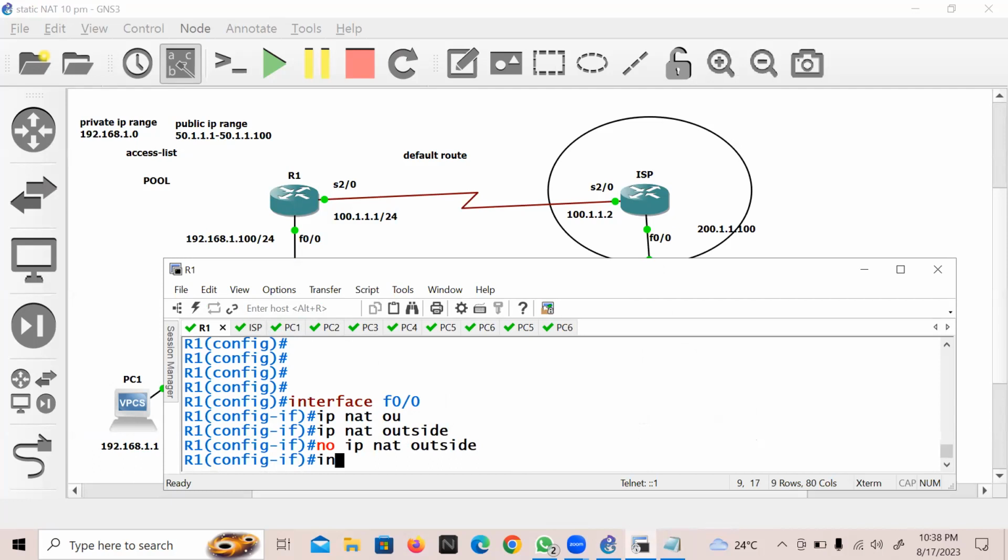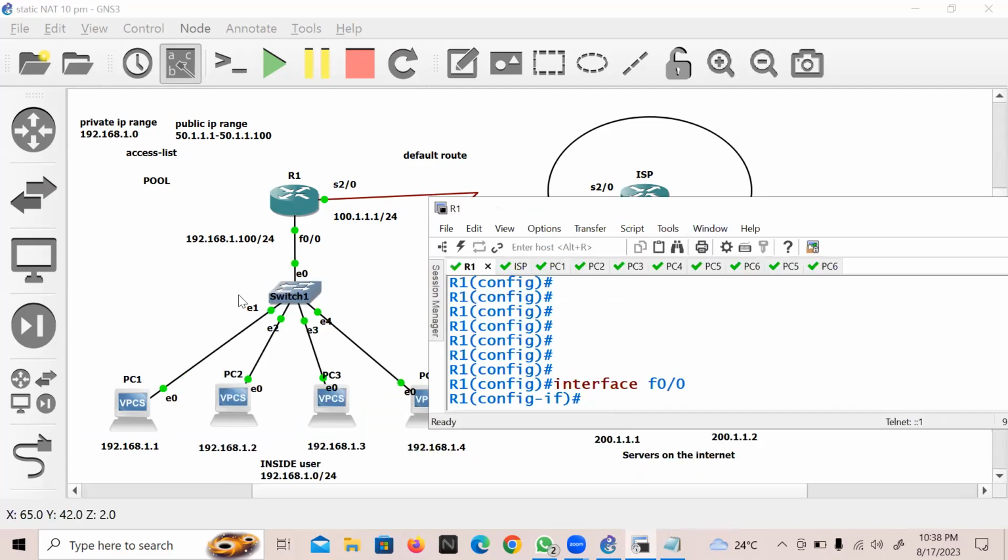Now I will assign on the interface. Interface F0/0. So F0/0 is my inside. And S2/0 is my outside.